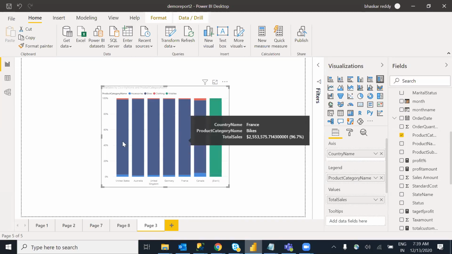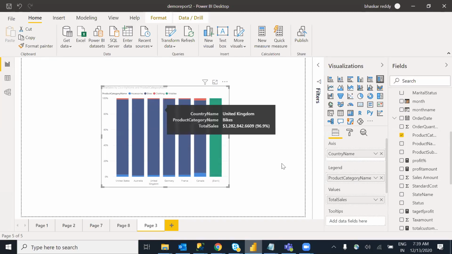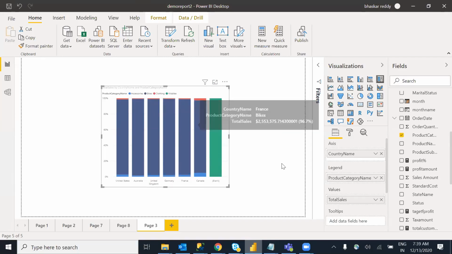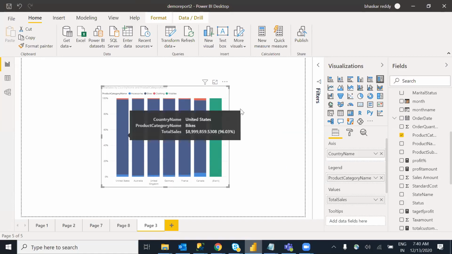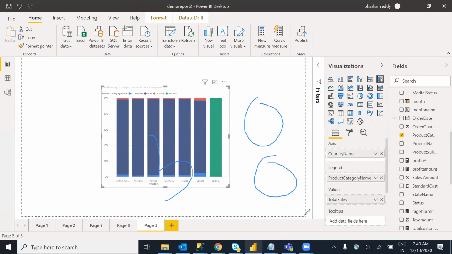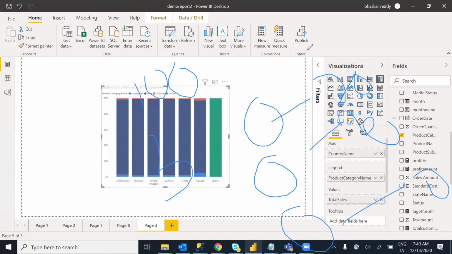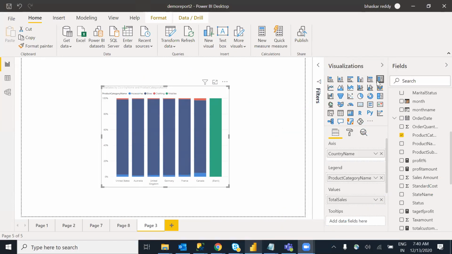Like this, we have a 100% stacked bar chart. If I have two measures, out of the two measures, how much percentage is each one? Product category-wise, I am selling three different product categories: bikes, accessories and clothing. If I am getting 100 amount, for bikes 70 is coming, 20 from another one, 10 from another one. So you don't need to calculate any percentages over here. Automatically, the name itself says it is 100%. So we have a 100% stacked bar chart.